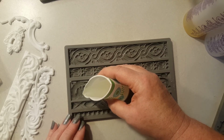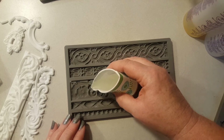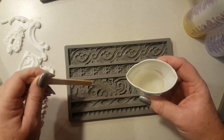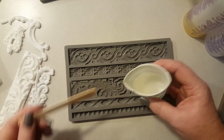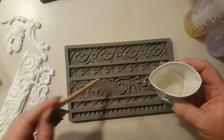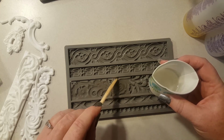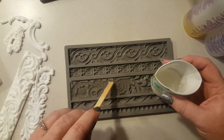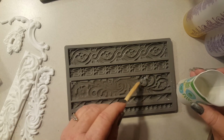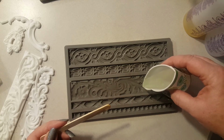That's one of the reasons why I do small batches with this, because I don't like wasting product, and so I do small batches so that it doesn't harden on me while I'm trying to make these. And I always have a second mold, or I'm ready to pour the excess into another part of, like, this mold. You can make a short piece, a small piece, and it's nice to, you can cut these up and use them all different kinds of ways.